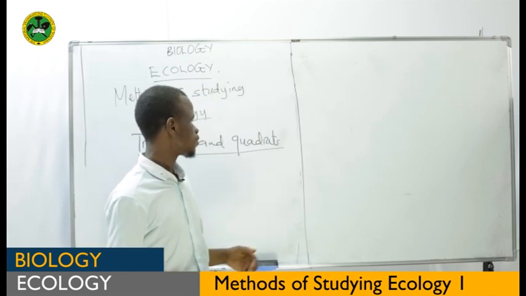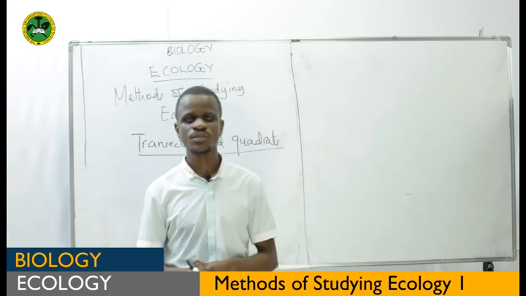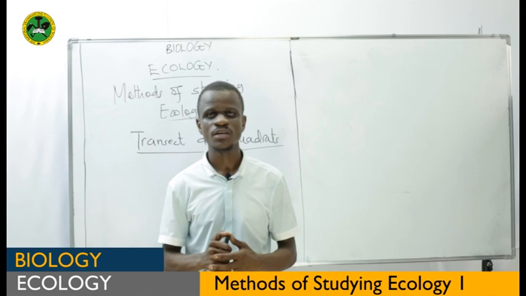Therefore, in the next lesson, we will see also how to calculate different aspects of species distribution. We will see species frequency, species density, species cover in the next lesson. And also we will discuss in detail how we can use quadrat and the transect in sampling all plants and animals. And also in the other lesson we will check how we can estimate population size using the capture recapture technique.